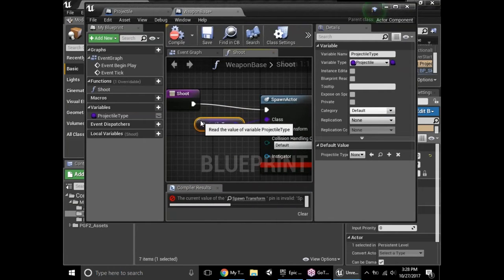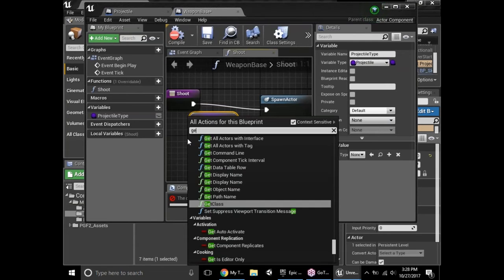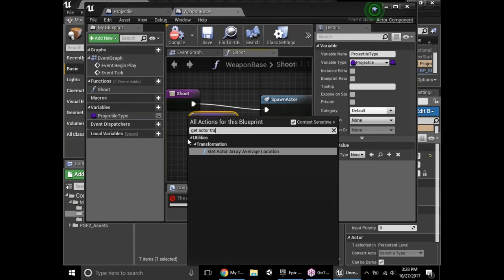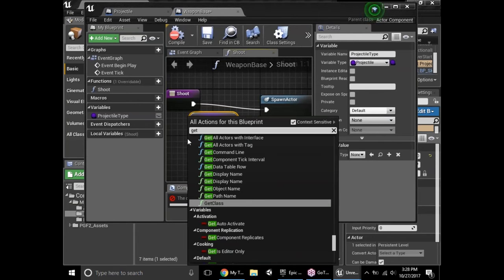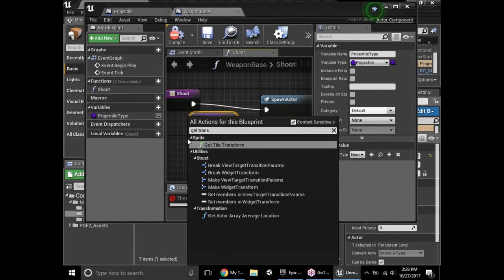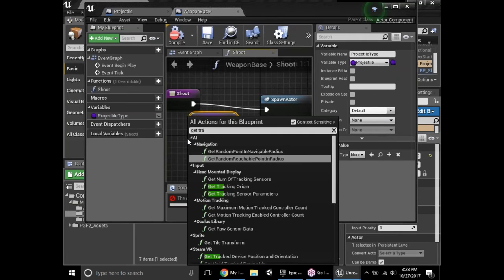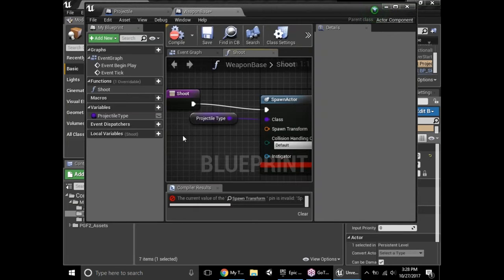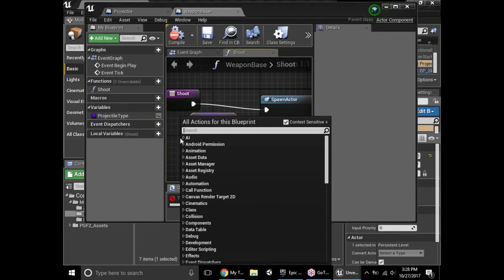Well, for right now, let's just go ahead and get actor transform. And I don't want get transform, because this is just a component, it doesn't actually have a position in the world.